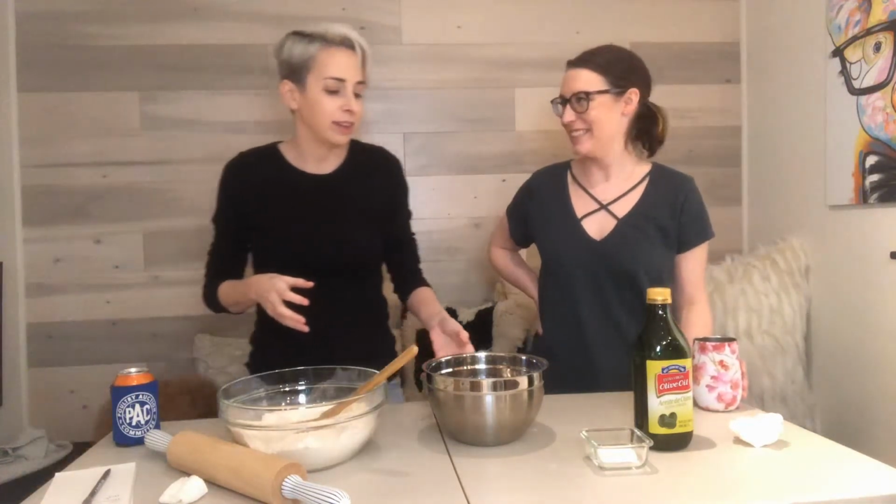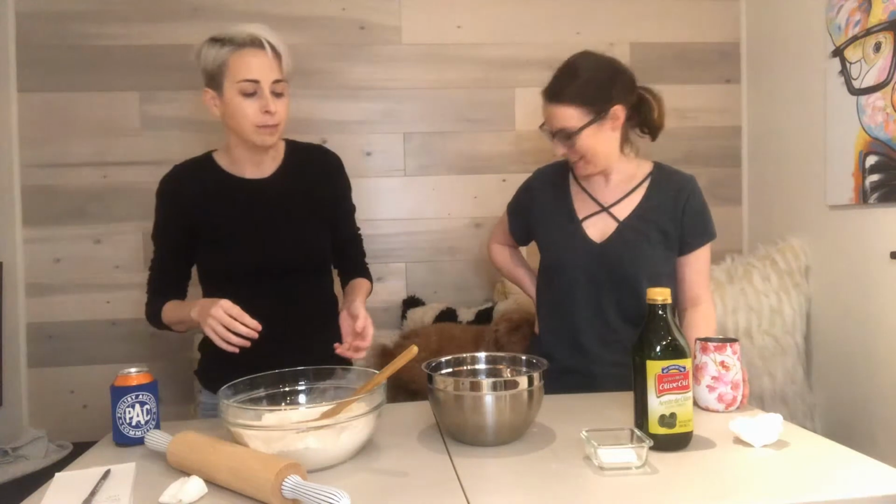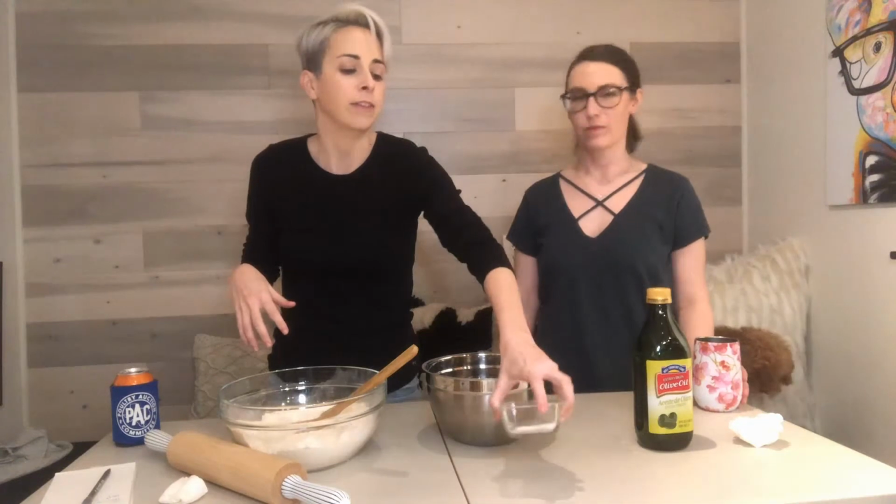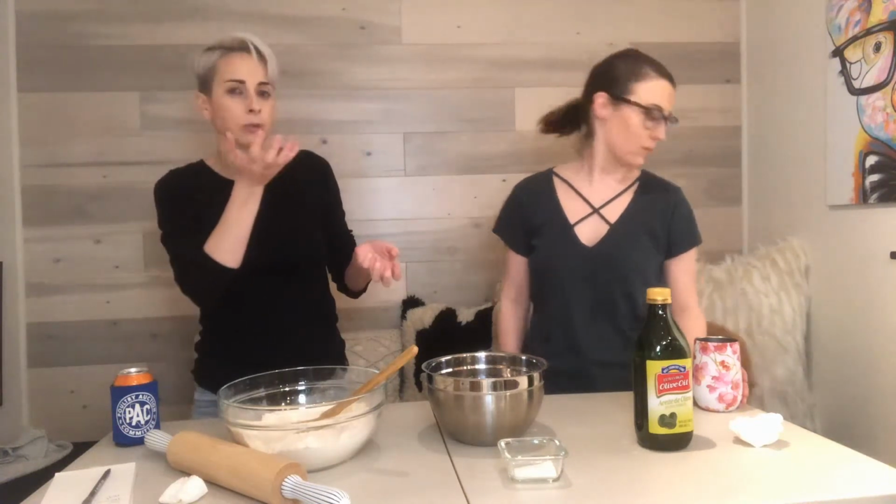So admission time. Because I was looking at the camera and not at what I was doing, I threw the salt in there, and not the sugar. But I fixed it. We redid it real quick. If you're looking at salt and sugar right next to each other, salt will reflect light, but sugar will shimmer. It will reflect colors. It looks sparkly, like diamonds and plastic. And I wasn't looking at it. It was on the other side of the bowl, so I threw the wrong thing in there.